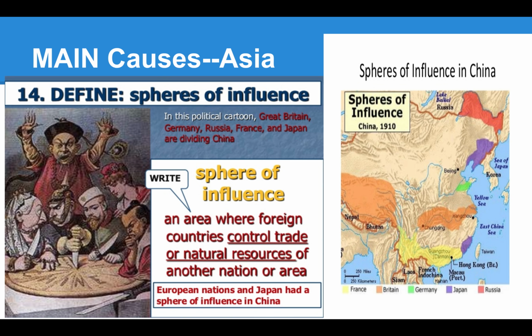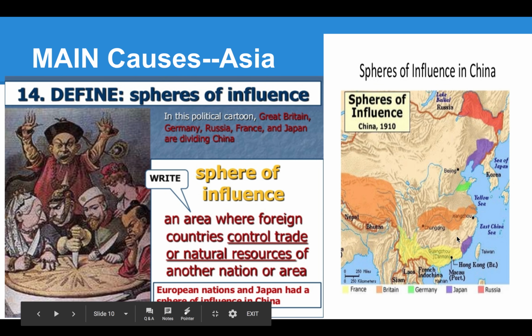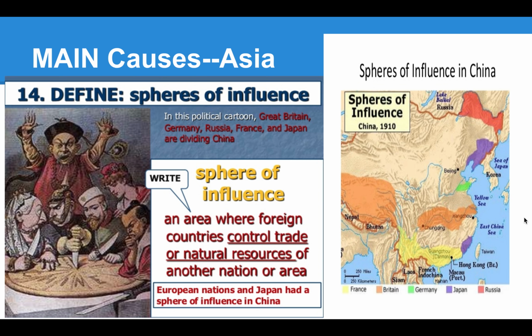In Asia, the Europeans basically carve up China into spheres of influence. This is after the Opium Wars, where Great Britain literally smuggles drugs into China. The Chinese say no, the English say stop us. The wars are mainly at sea. England wins, and then there's just a series of unequal treaties where Great Britain, Germany, Russia, France, Japan even all divide up China into spheres of influence, which are these special trading areas listed here, and China loses control of itself. And it's going to be known as the Century of Shame.